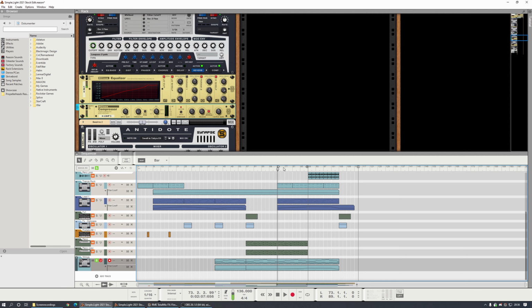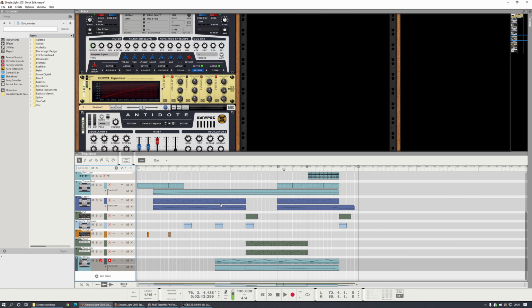And I can see that the compressor actually isn't really doing anything here. You can just take it off. Okay, so increase the high end a little bit on the strings. Maybe remove some more on the low end.